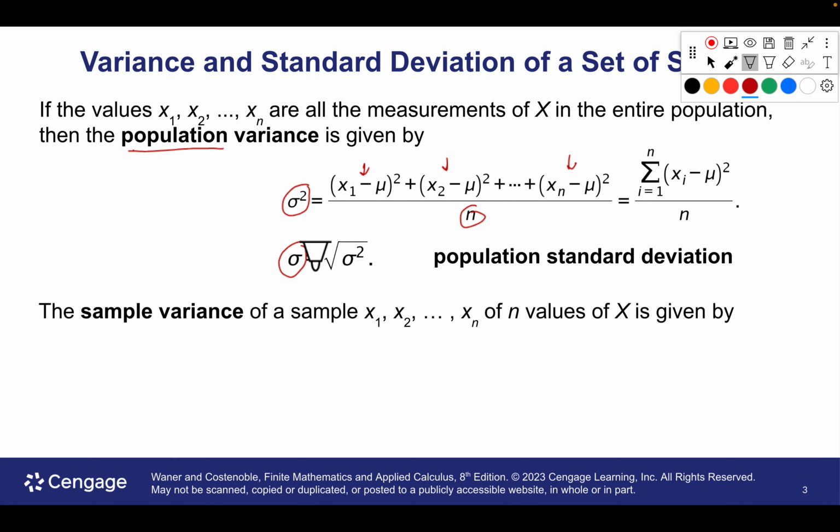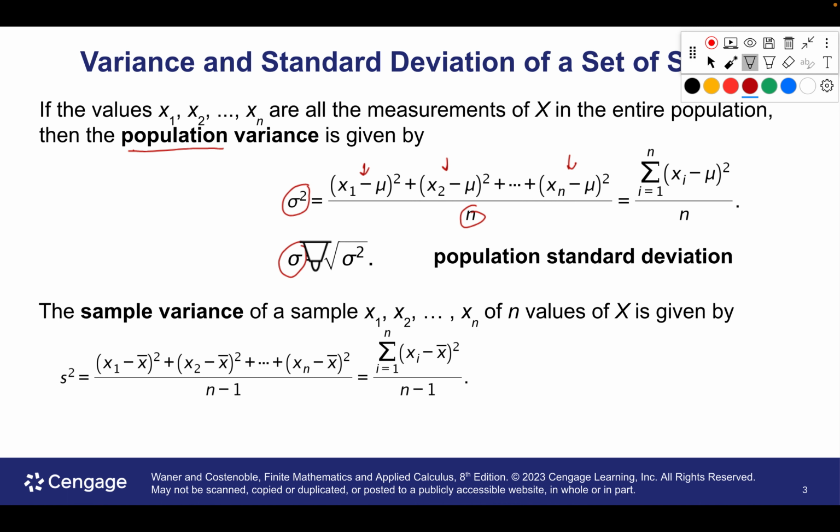If we do it with a sample, the calculation is just slightly different, because a sample generally is going to be a smaller size. Population is everything and usually is very large numbers. But with the sample, to make everything work, and this is just in the theory and the research, what they end up doing is not dividing by the number, but by one less than the number. So if there were 10 pieces of data, we would divide by 9. And it just makes things work. We'll just put it that way because they don't have any other big reason. Now, for those of you who are going to take more statistics, you'll see this thing called degrees of freedom, and it's how many pieces of data we have.